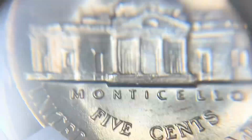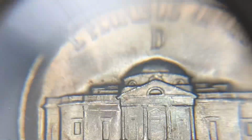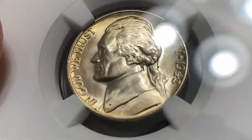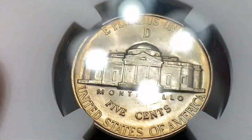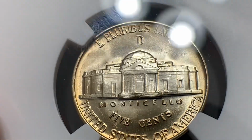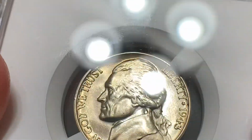So obviously D is there for Denver. There's a large S for San Francisco, and it was actually the first time a P was used for the Philadelphia Mint on a coin. So when you do find one, you'll see that larger P. Again, this is a great coin. Like what we were talking about before, these are very common, and readily available in high grades. As you can tell, this one is a higher grade, not the highest, but still a nice piece.